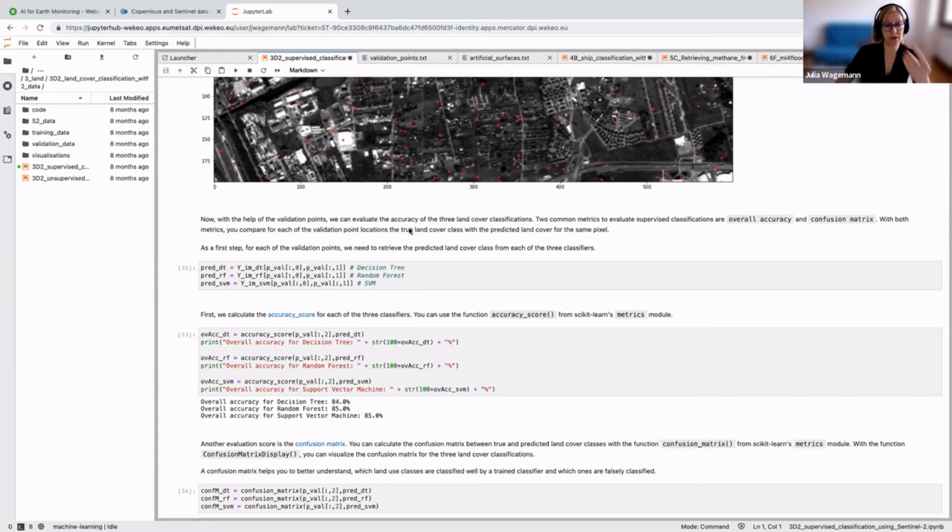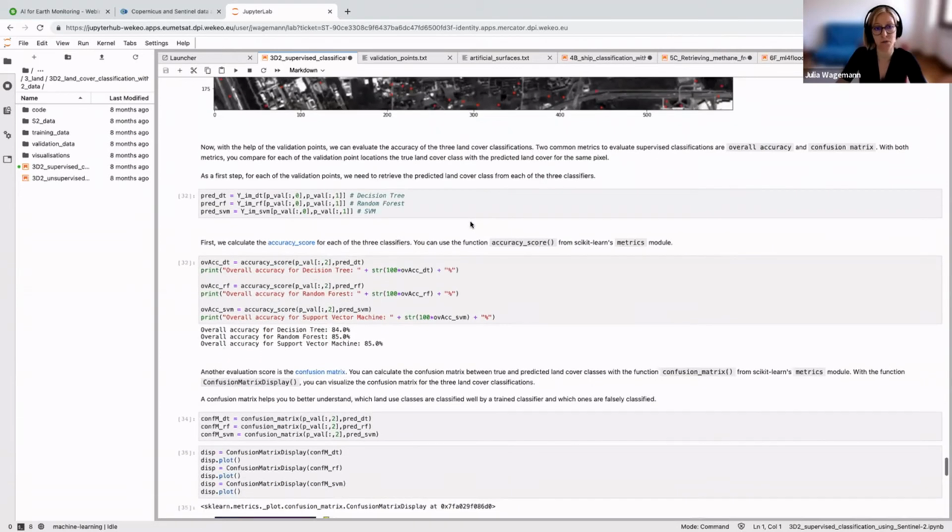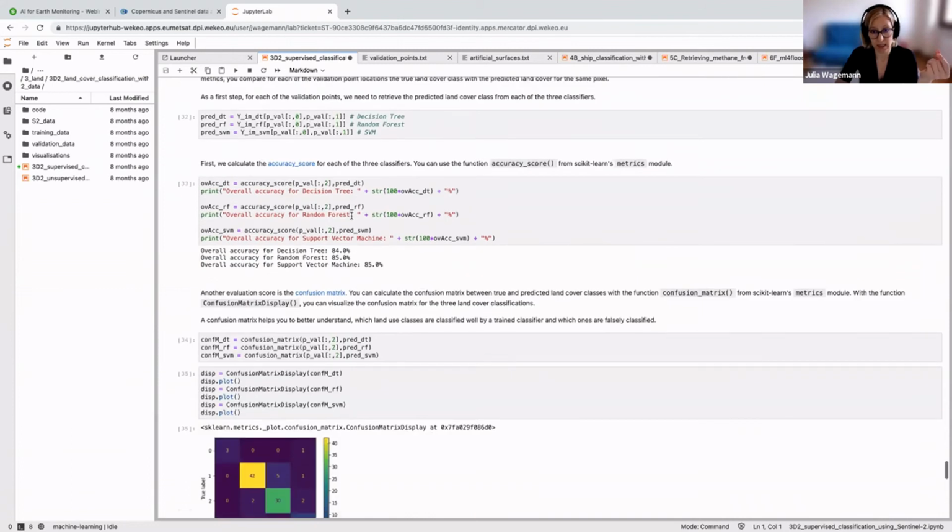So in a first step, for each of the validation points, we need to retrieve the predicted land cover class from each of the three classifiers, which we do here. Then we calculate the accuracy score for each of the three classifiers. For this, we can again use a function from the scikit package, which is part of the metrics module.